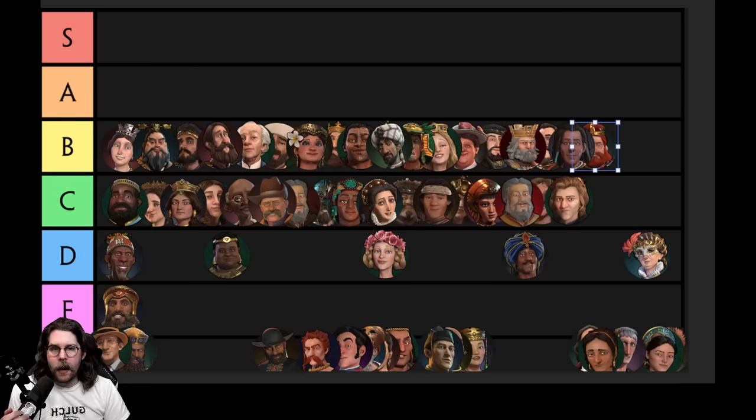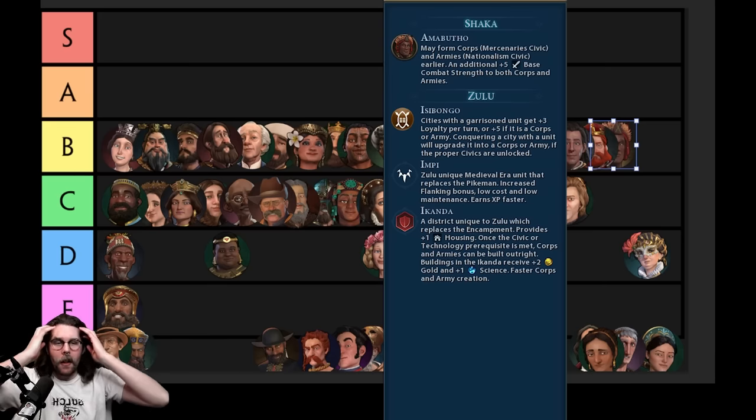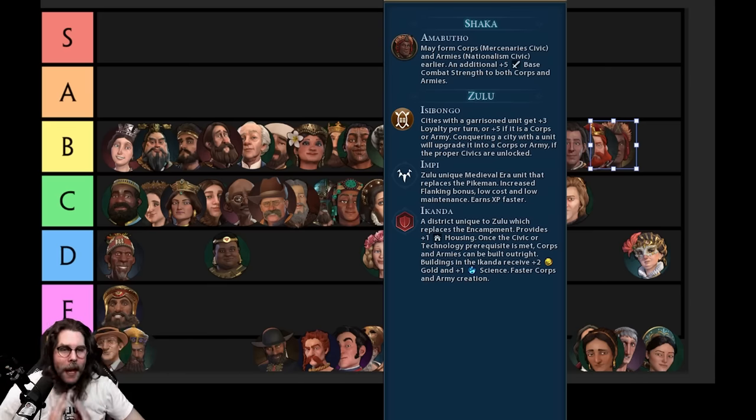And then moving on, we got the next B tier, which is Shaka of the Zulu. He's a high B tier because his versatility is not that high. He really only does one thing, and that's domination, but holy hell is he really good at it. All of his abilities are just bonkers. If you capture a city, the unit that captures that city will turn into a corps or an army, depending on what you have unlocked.